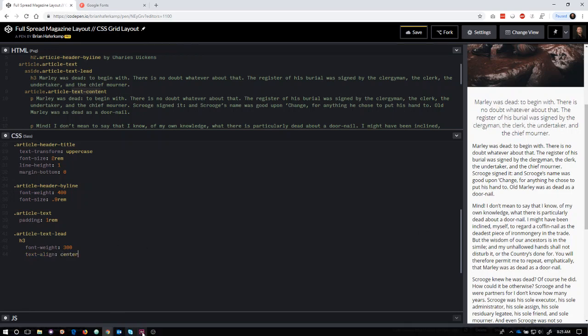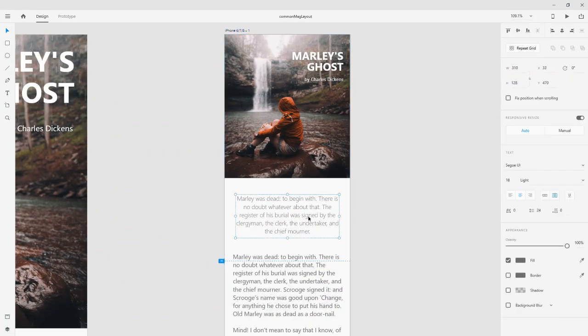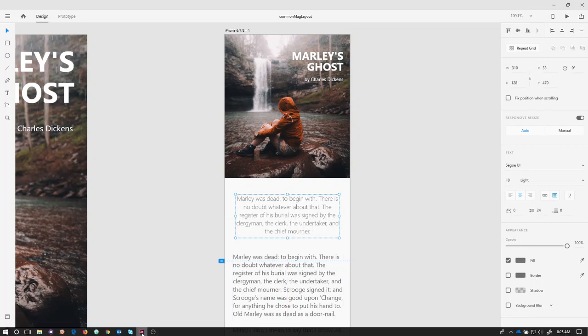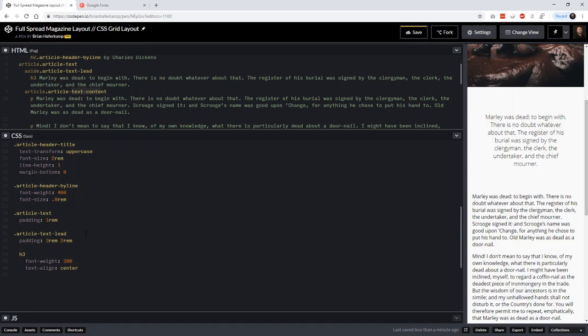And we also want to make sure that we create this padding. So we have about 2 rem of padding on each side, and maybe 3 on the top and bottom. So let's start with that. We'll put this on the actual div element. We'll say padding of 3 rem top and bottom, and 2 rem on the sides.